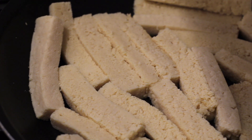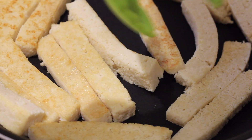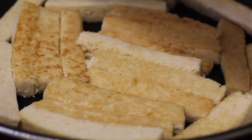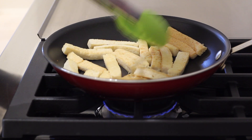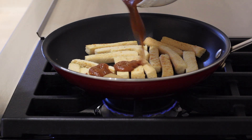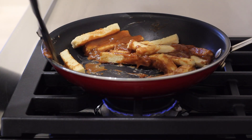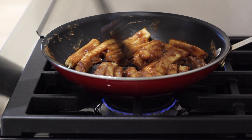Just let those cook for a few minutes — they're gonna turn nice and golden brown, as you can see. Then I'm just gonna flip them over to another side and let them cook. Normally I do this with my fingers, but I don't want to advocate for using your fingers near heat. You can get them as crispy as you like — it's up to your preferences. Then we're just gonna add our sauce on there. As you can see it is really thick, but I like it better this way. Just toss to coat them in it. Once they're all coated, remove from the heat.